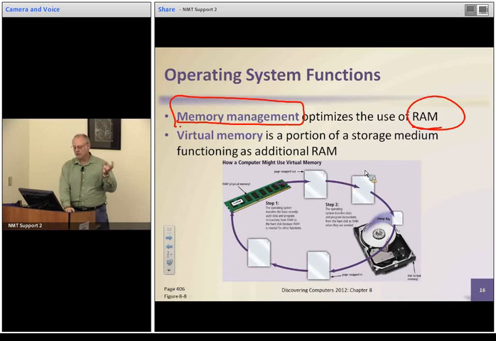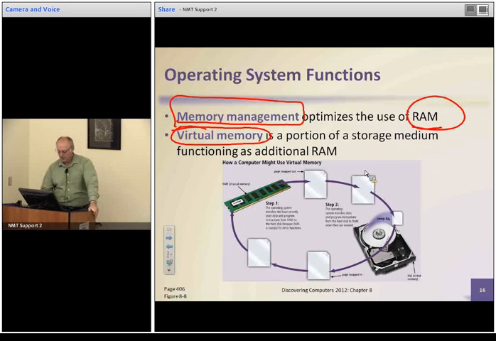Well, operating systems are smarter than that now, and it will take a hunk of RAM, memory, if you will, and write it onto the hard disk. So it takes an image of RAM, as it stands right now, writes it on the hard disk, and that's called virtual memory. Okay? So you can see here, this is RAM. That's what it looks like.